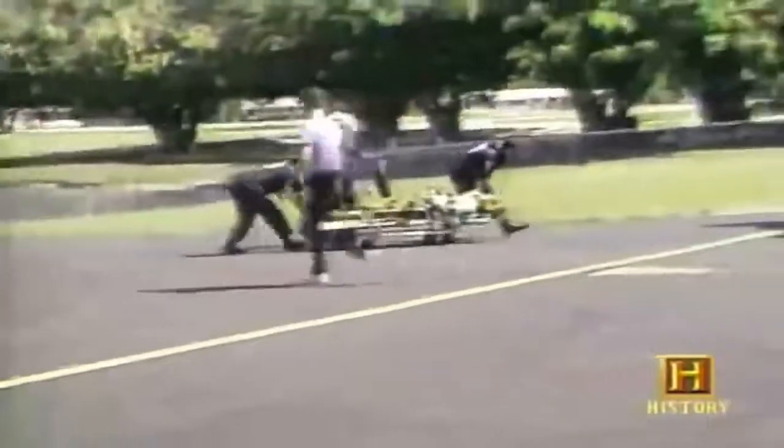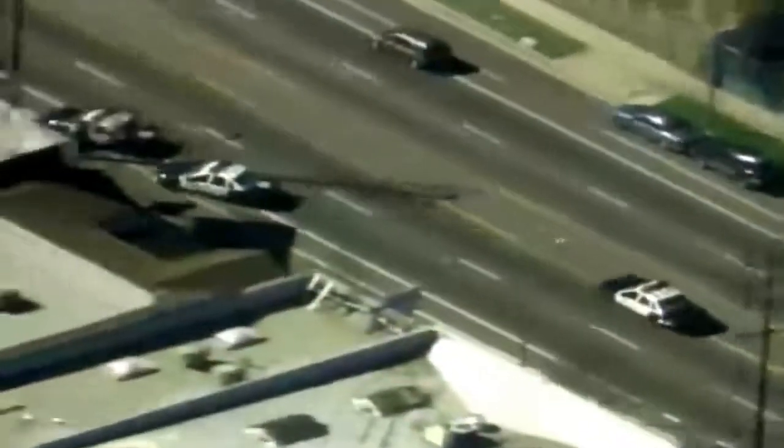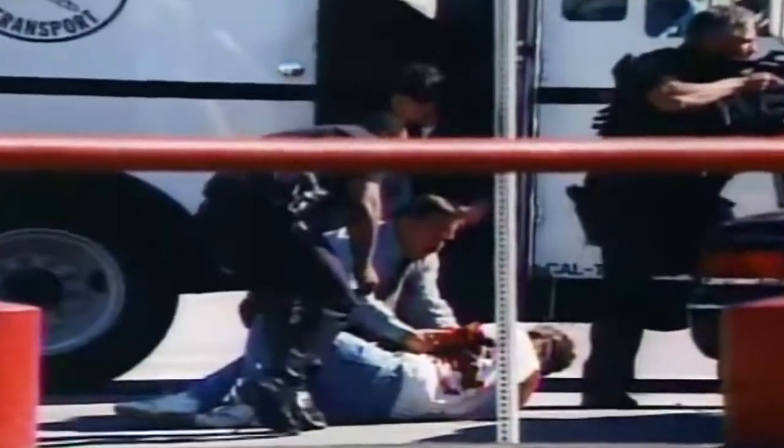In the real world, failure to use the right bullet can have deadly consequences. North Hollywood, California, February 28, 1997. The scene of the most violent shootout in modern American police history. For 44 minutes, two heavily armed bank robbers managed to hold off the best the LAPD could bring to bear. The robbers, using fully automatic assault rifles, unleashed a relentless barrage of high-velocity .223 and .308 armor-piercing bullets. The police fired back with everything they had, but their 9mm and .38 caliber bullets just bounced off the body armor worn by the criminals.